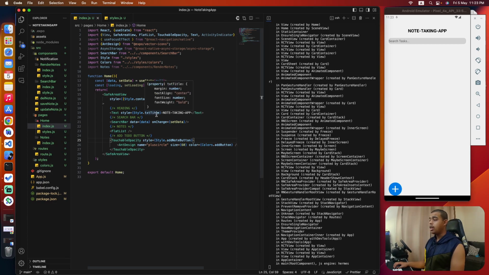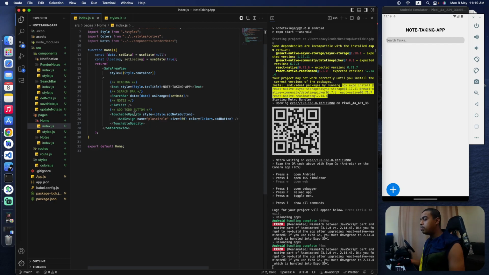Okay, perfect. Now as you can see, the design is not that cool. We are not having a padding in between our search bar. We are not having a margin from bottom for our new note button. Don't worry about it at all, guys. All things will be fixed once we are all set with our adding notes, once we are all set with our timing notification functionalities. So now what we are going to do is display our notes in our home page. Once we have displayed our notes in our home page, we will be styling it, and then we'll make our home page look more similar to the one that we have seen in the intro, right?